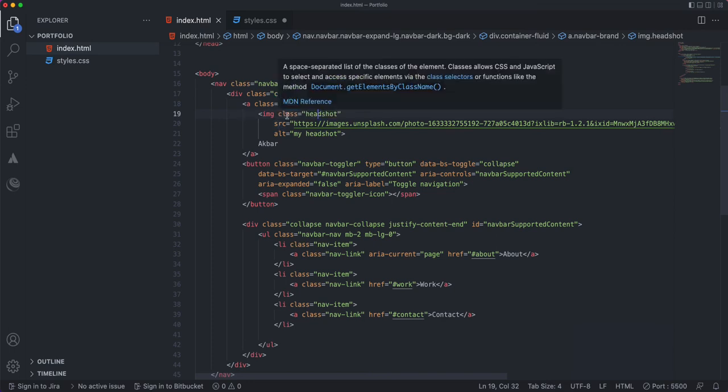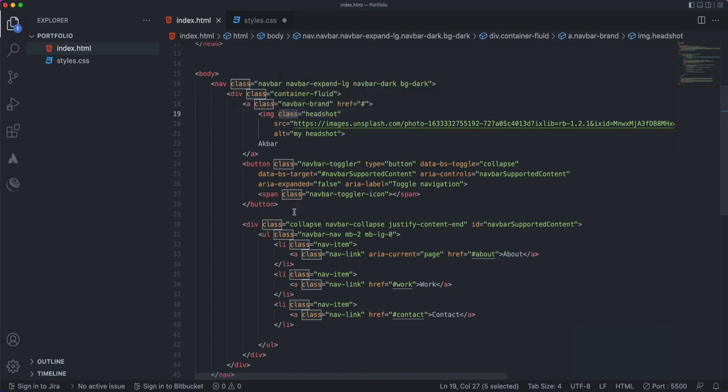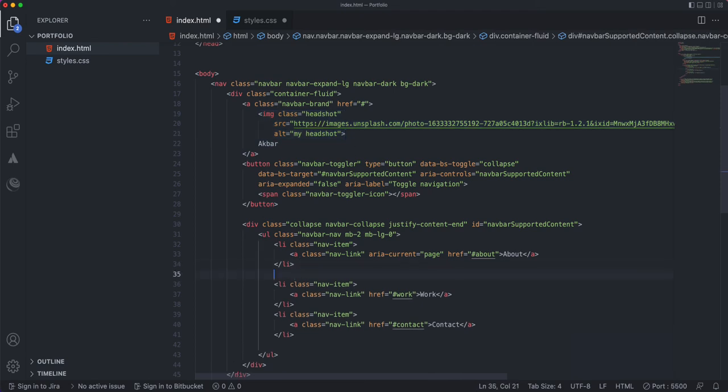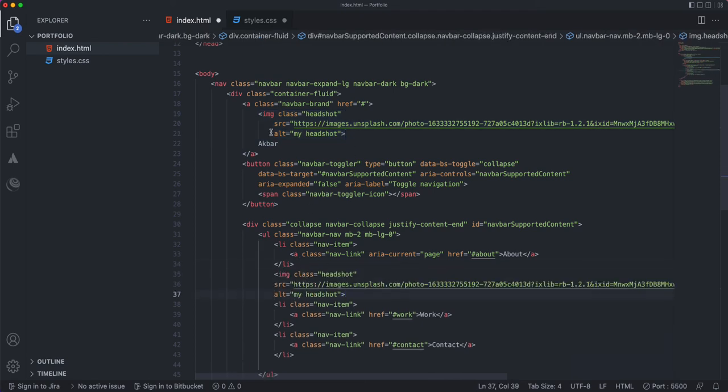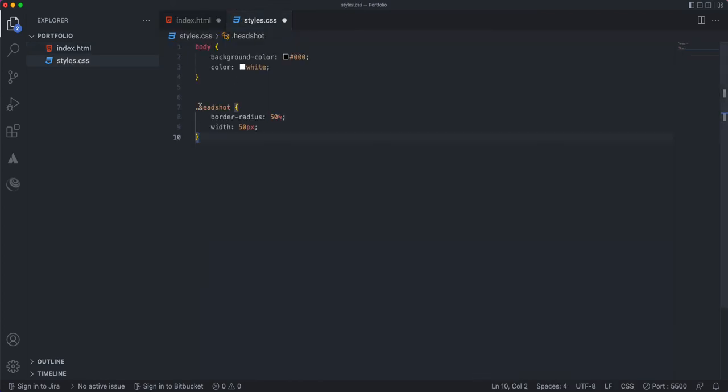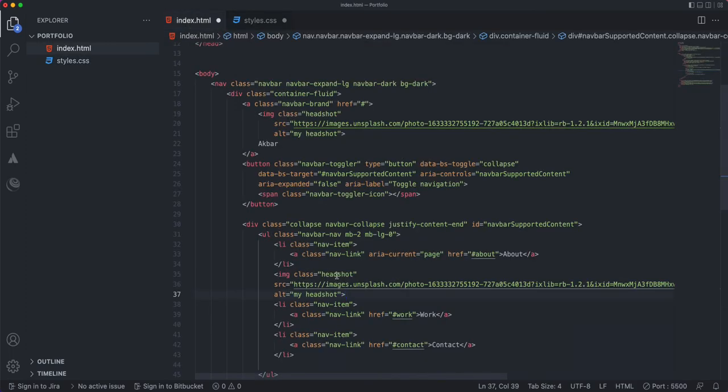Now you can have classes applied to multiple elements, so you could potentially have another image over here as well, and the style will be applied to both of them, because both of them have the same class name.